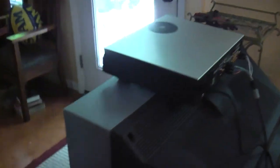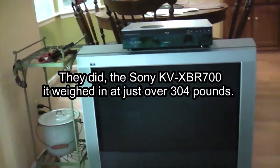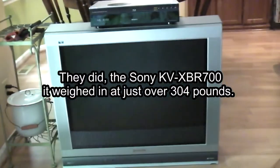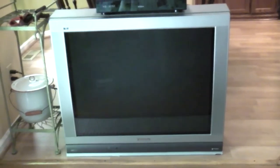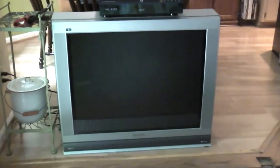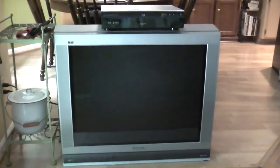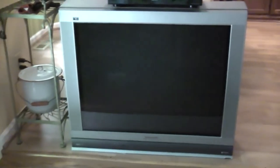I think Sony made a 40 or 41-inch XBR Trinitron, but I'm not sure about that. I'm not exactly sure how heavy this thing is, but I can tell you it's heavy as shit. The same-size Sony Trinitron is, I think, 210 pounds. I can't imagine this is much less. Anyway, I don't really have anywhere to use this set — I wish I did.